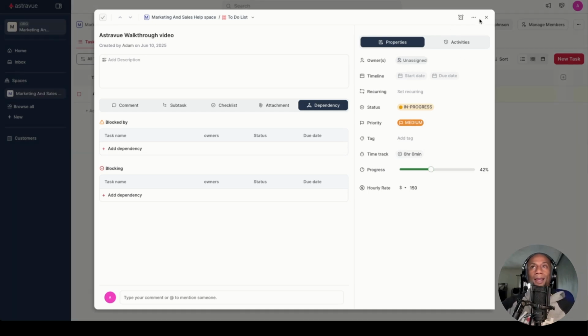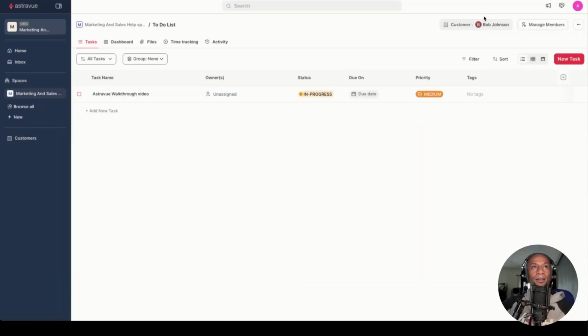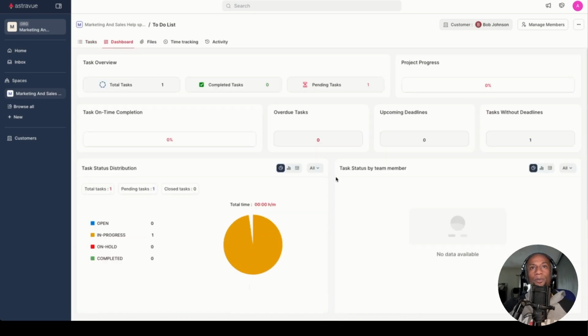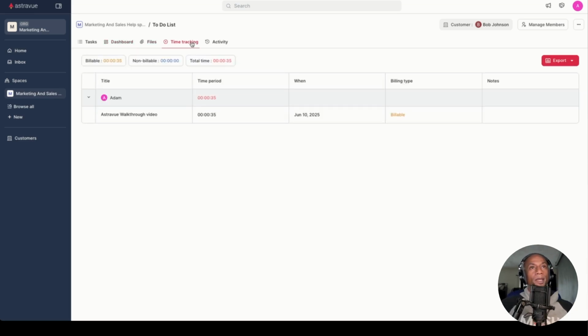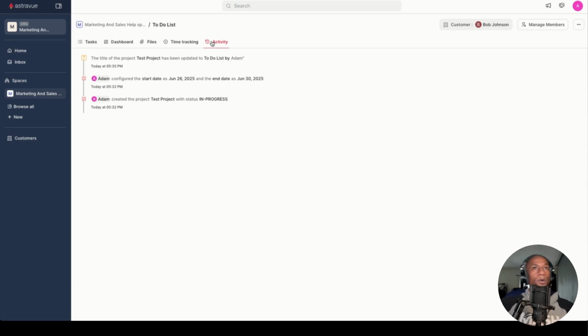So I like that. If we come back over here, again, you can view it from the dashboard view, a little different. Files, and then time tracking. Nice and simple, straightforward.